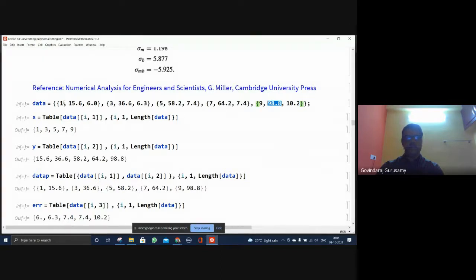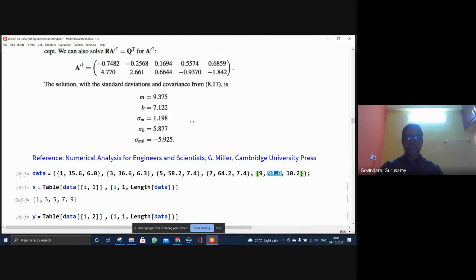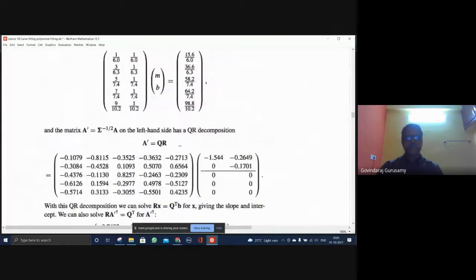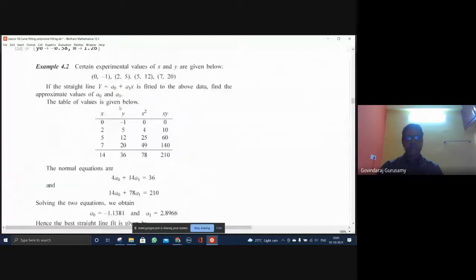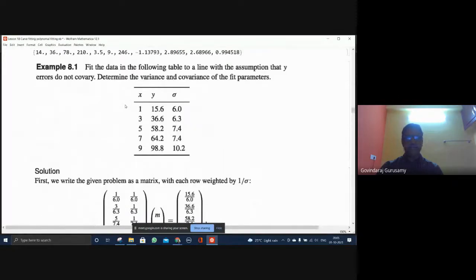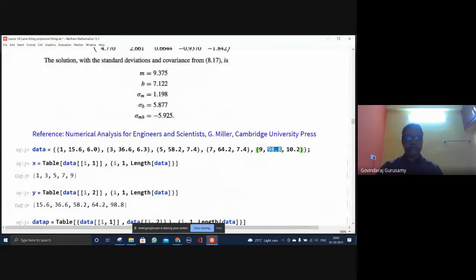This data has been taken from a reference which is available for you to refer to at a later stage, or you can select any other data that is already available, so that the numbers are reproducible and we get convinced that what we did is right. We have learned linear fitting, and then nonlinear fitting by linearizing it, but here it is a linear fit only. But now the sigma for each y is given. This is the variance, which means there is an error component for each y, given along with the data.